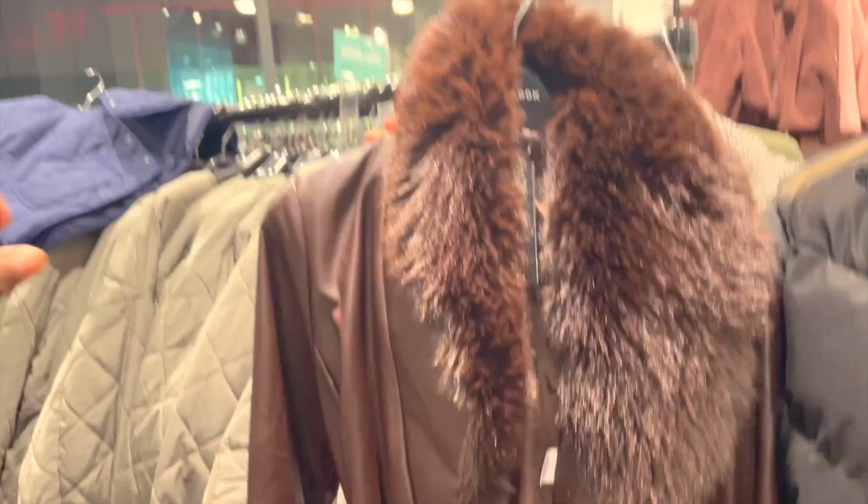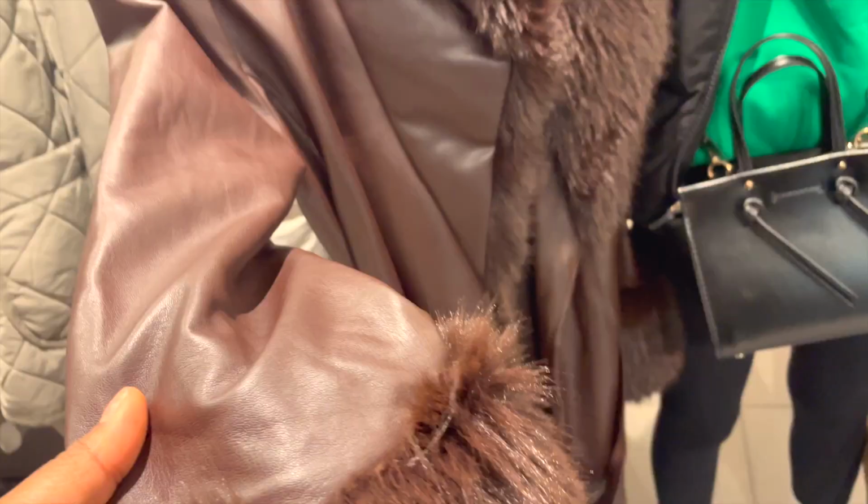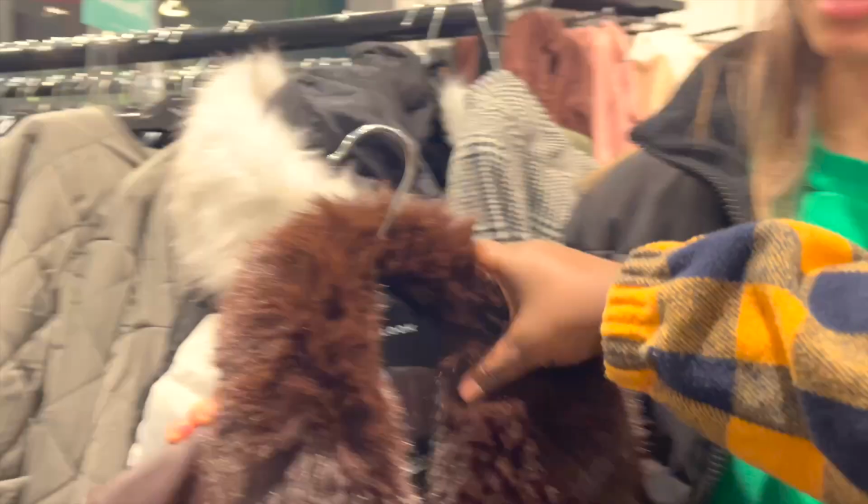Right, so you see this jacket? I've seen it, and one of my friends has it as well, and it looks so good on her. But I thought it was like burgundy. It's actually brown, it's more brown. I suppose it can be a bit of a burgundy kind of brown. Just made for you. How much is it? Oh, 80 quid. That better be real leather from the sofa.